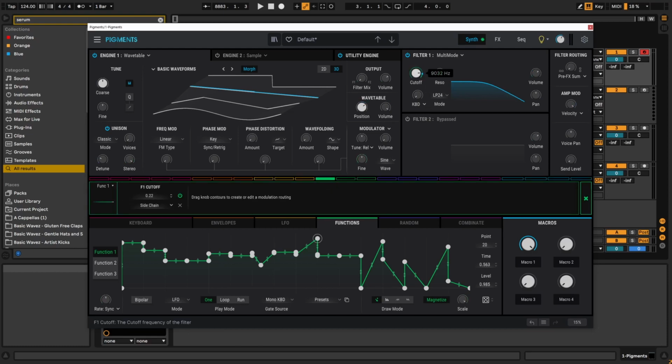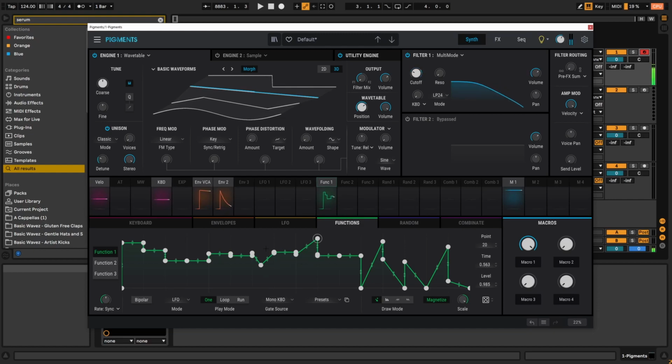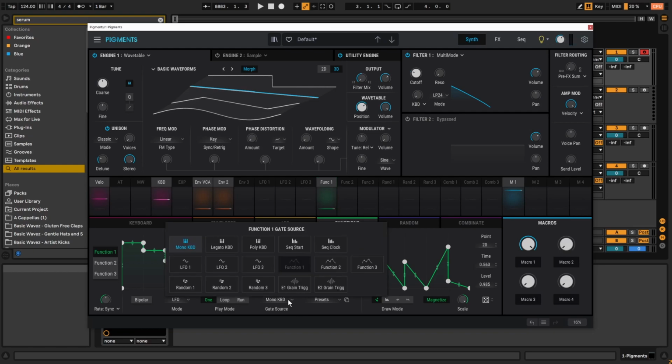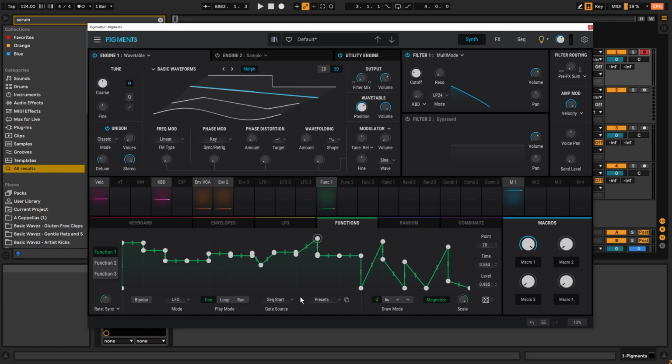So let's assign this to the filter cutoff here. So there we go. Now you can see it runs through this, and we're hearing the effect of the filter, but it's only playing through once, and then it reaches the end. And you can control that using a gate source. So if you were using a sequencer or something, maybe you wanted to have this reset every time you start the sequence, then you could do that.